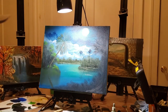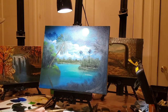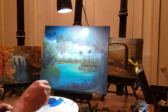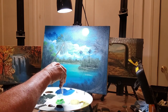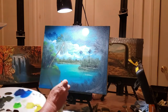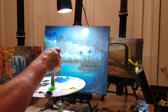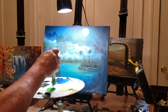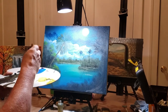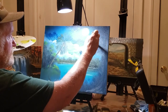Now, we need to highlight. So let's go back to our chip brush. Let's go back to our linseed oil. Because before we can really do this tree, the tree for the most part is dark. Again, being a nighttime swamp, but I'm putting it directly onto that green again. And I take the chip brush, I wipe it out because I know it's got some of the dark on it. I tap into the linseed oil and the green. And I stay mainly on, whoops, I picked up the whole pile, mainly on the bottom of this tree here where the moon will hit it, where the light would hit it. There we go. Don't overdo here, guys.